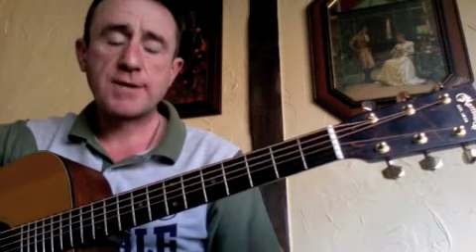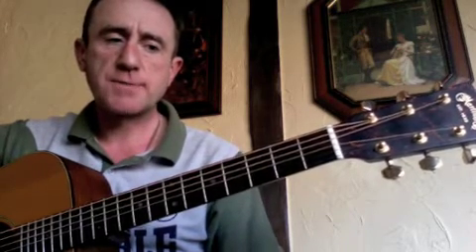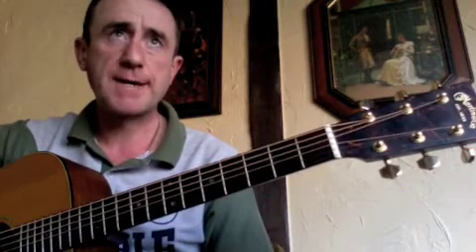I've written this out in a chord sequence type rather than doing it in proper music notation, because it's a lot easier that way if it's just got chords that are strummed in. Apart from one bar in the chorus, I've written the two chords twice just to make it — if you're printing the PDF off — a bit more neat. Basically speaking you've got two chords in each bar, split bars. Because the chords are changing quite quickly — relatively quickly — it's quite a slow song, so the strumming pattern doesn't need to be as exciting as the down, down, up, up, downs and all that sort of thing, because the chords are making it sound interesting by changing quickly.